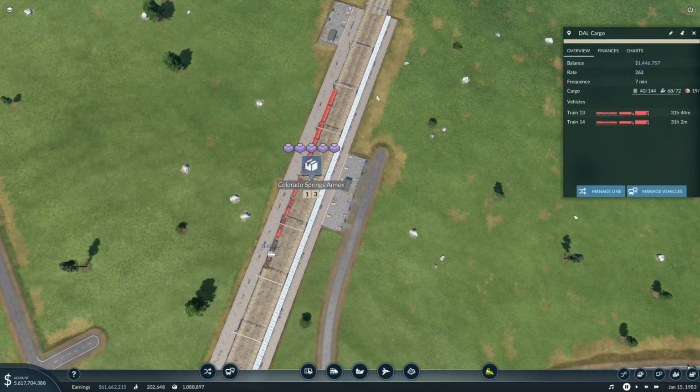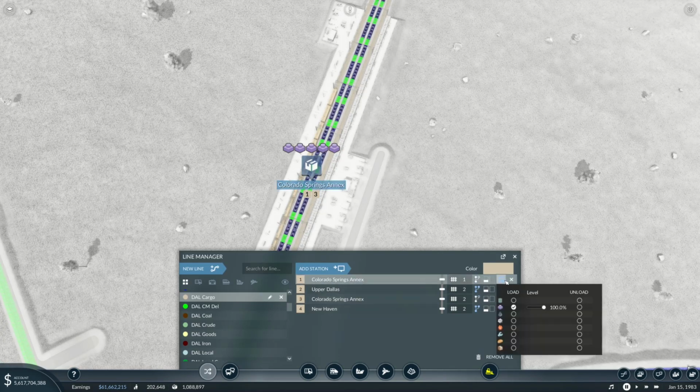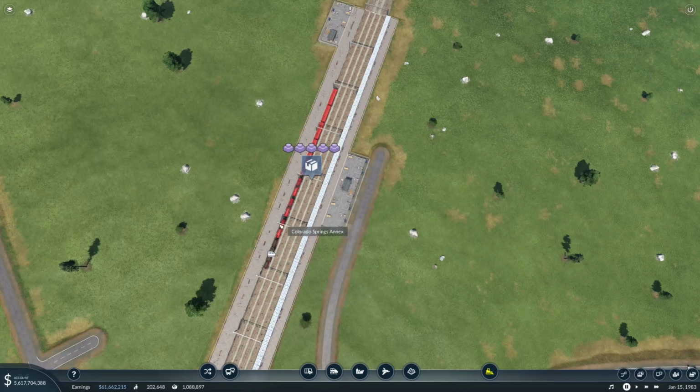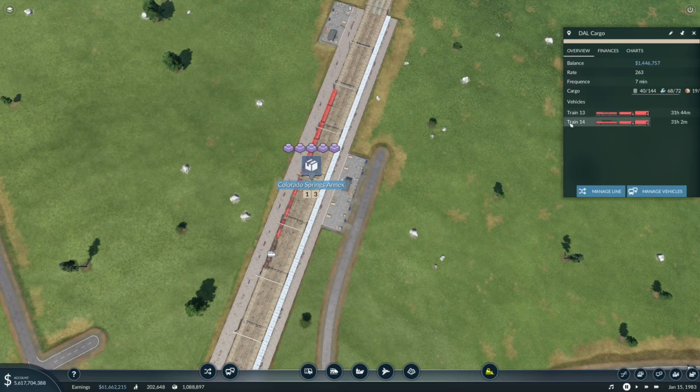So I believe it's the Dallas cargo line. Let's quickly manage that line. So it's saying it's coming back to Colorado Annex. And what is it doing when it gets here? It loads plastics. But I think the idea is that we're not having enough capacity on this line. Let's have a quick look. We've got 2 trains on it.